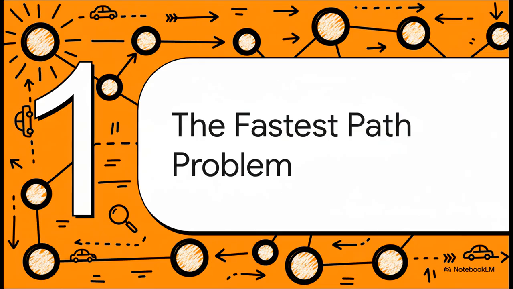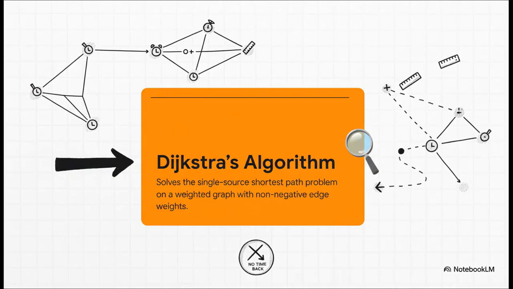So let's just put a name to it. We're talking about the fastest path problem. It's a fundamental challenge that pops up absolutely everywhere. Okay, that definition sounds a little dense, right? But let's just break it down real quick. Single source just means we're starting from one spot. A weighted graph is basically just our map, where every road has a weight, like the distance or the time it takes to travel. And the really crucial part, we're going to come back to this, is non-negative weights. All that means is that no road can magically give you time back. So, put it all together, and Dijkstra's finds the quickest way from your starting point to everywhere else.